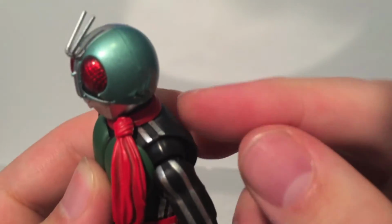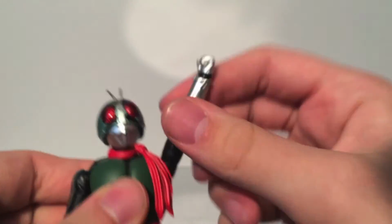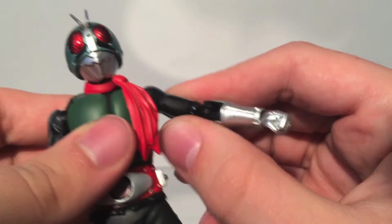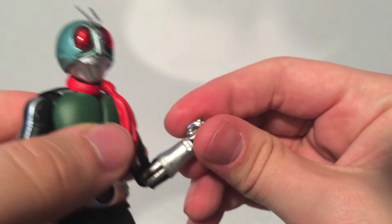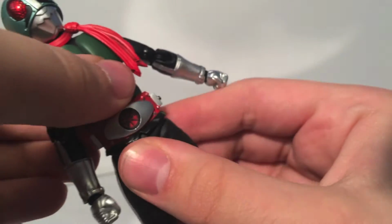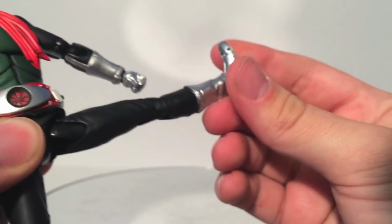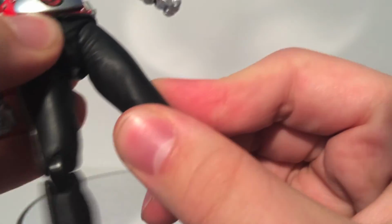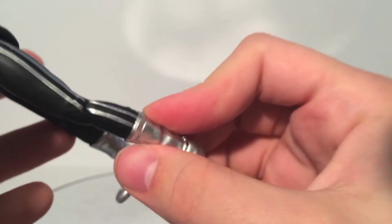When you do move his shoulder, it will disconnect the lines a little bit, but this did allow for him to have full shoulder range. His arm will move as much as a normal human's would, and that's pretty darn cool. He also has the double-jointed elbows, the triple-jointed wrists, the standard Figuarts articulation we've come to know and love, being able to move like a human can, and no further, but in some cases like this, a little further. I love these kind of joints that allow for an extra higher kick type pose. It is really cool.